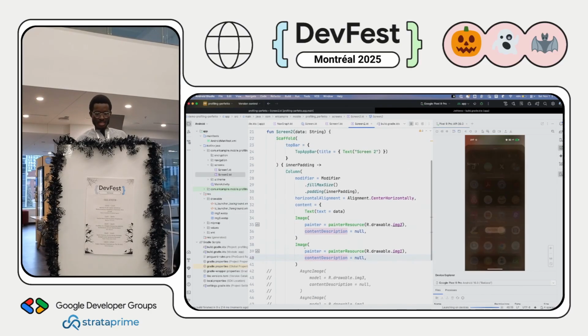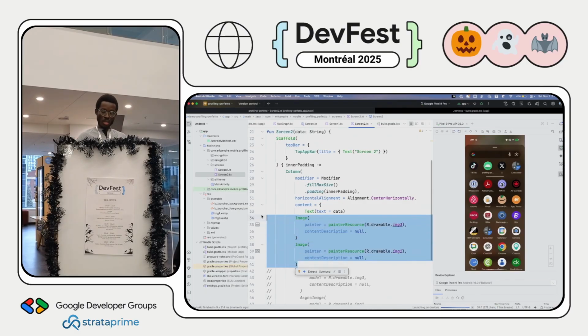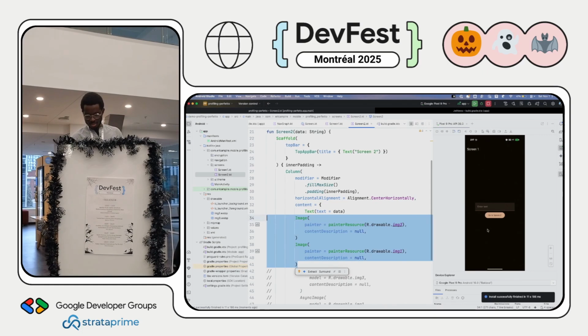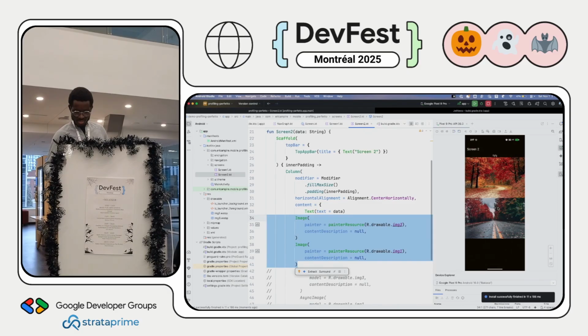The way we are launching, loading those two images on the screen, makes the navigation not really smooth. The app is just launching. Here we go. Let me write something. Let's navigate. It's still slow, I think.